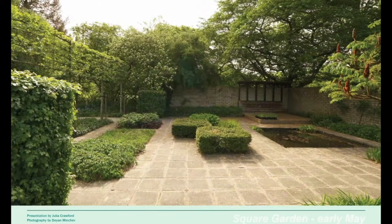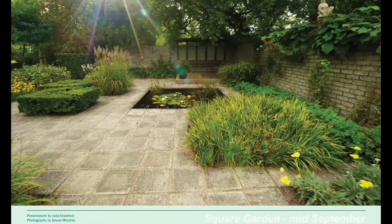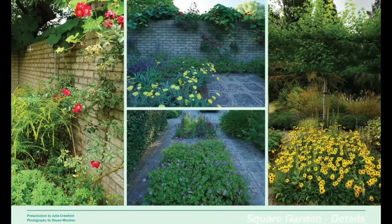It does jump around. So again, May, June, and then into September. Still got some of that colour, Rudbeckia and things like that. The grasses obviously really coming through then, and then into October again. And I think you can really see the importance of those evergreen hedges that hold that structure at the early and later parts of the year. And then just some details from the garden, because it's always nice to look at plants, isn't it?